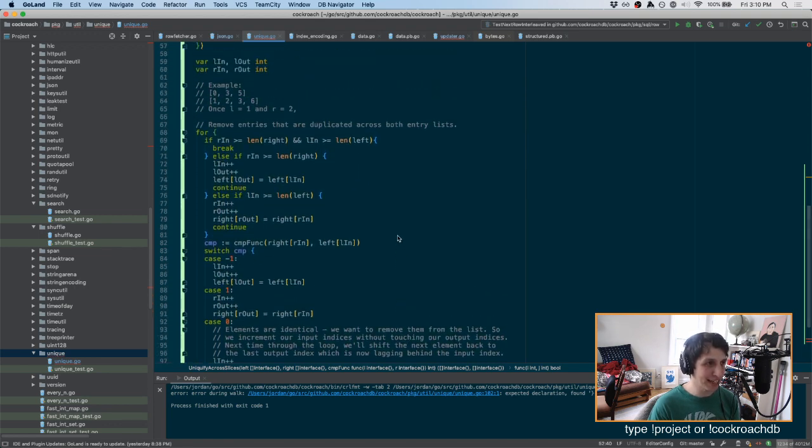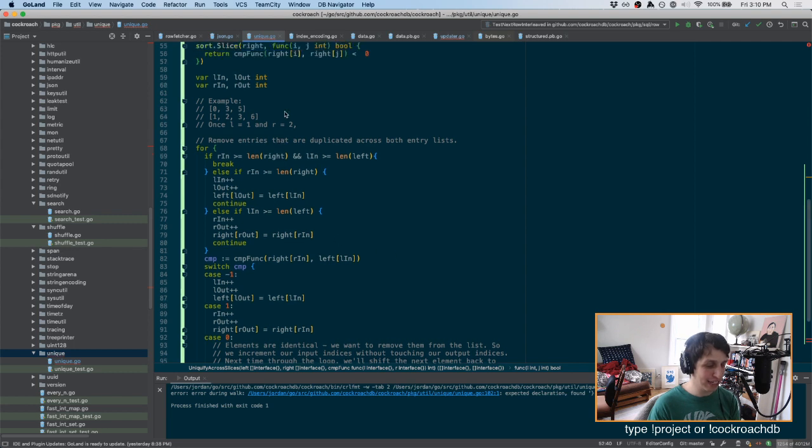Basically, my idea is that we have 2 indices for each list, an input index and an output index. And if we are going to advance one side, we can bump both the input and the output indexes. But if we see an equality, then what we want to do is bump just the input index and keep the output index the same. And then furthermore, in every iteration, we set the current output index to the current input index, so that we're sort of like over time shifting backwards.